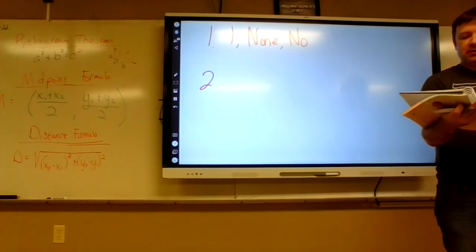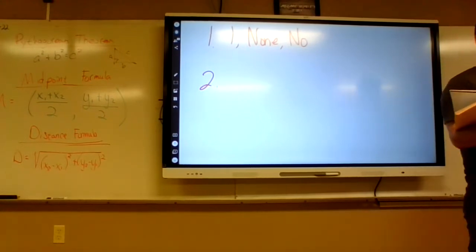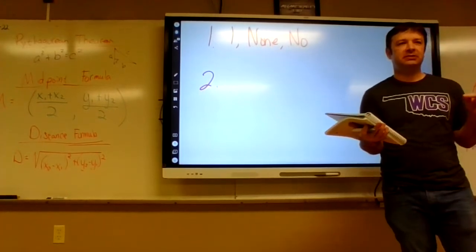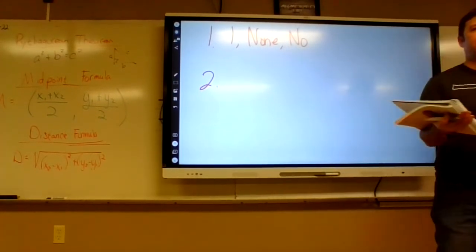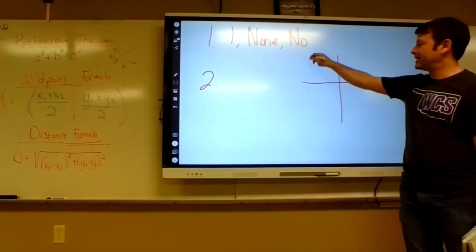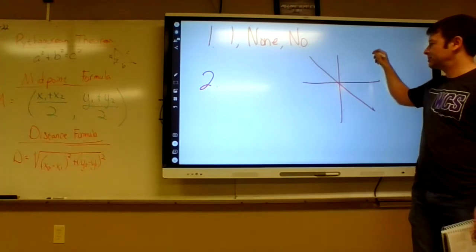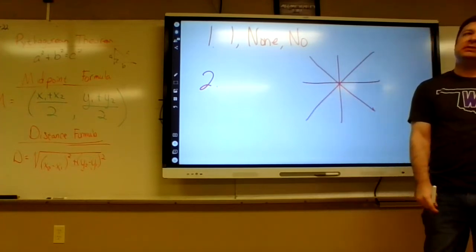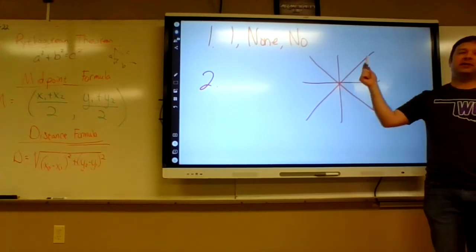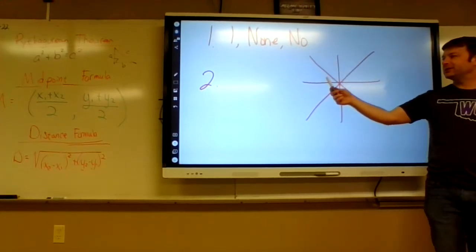Okay, how many lines of symmetry do you think number 2 has? 8. 1, 2, 3. Okay, I don't think I want to draw it, but 1, 2, the vertical, the horizontal, does the diagonal work? Yes. 8. It has 8. Am I right? No. That's not 8. Oh. That's 4. 12. Okay. It's not 8. 12. It's 4.